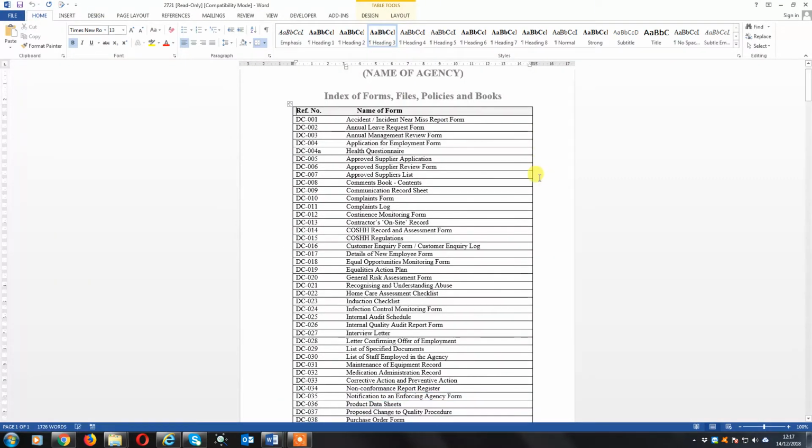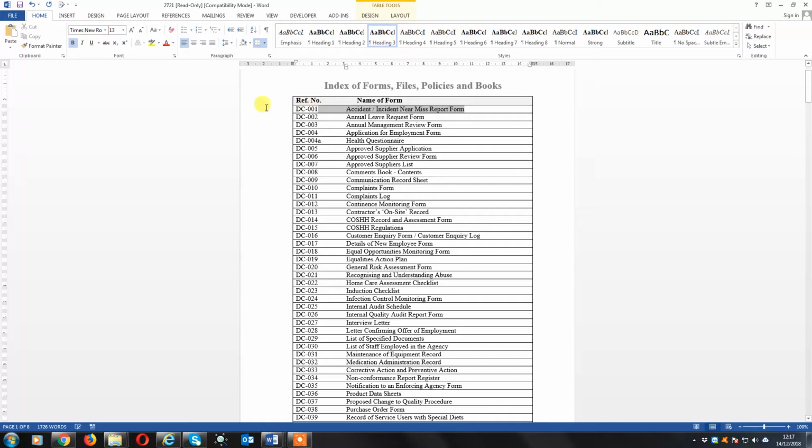So we've looked at some of these forms. There's number 1 and number 9. What I want to say here is that this is not a random index of forms. These are forms or templates that are connected to activity in the documentation.